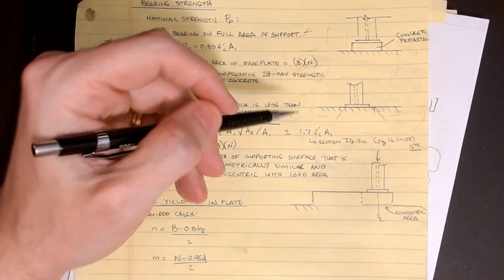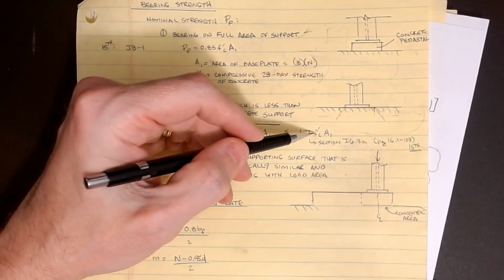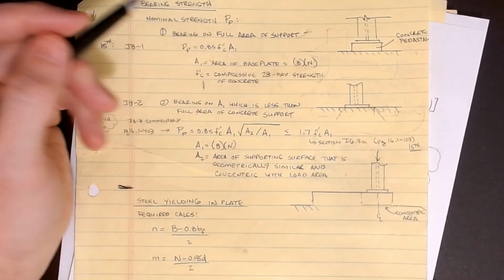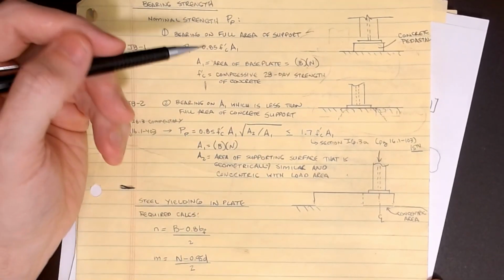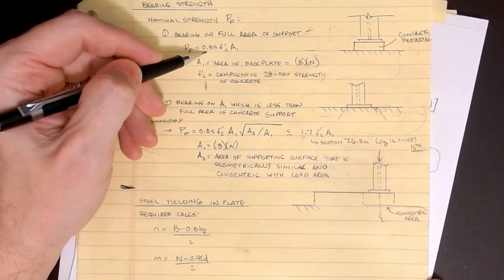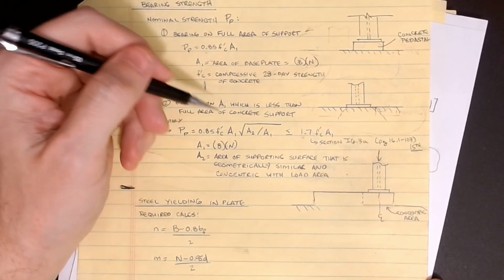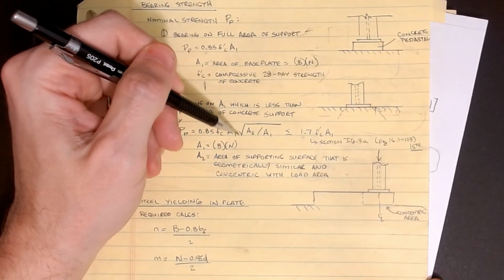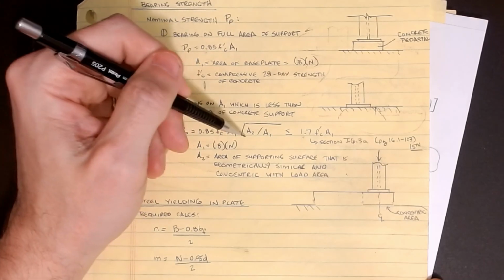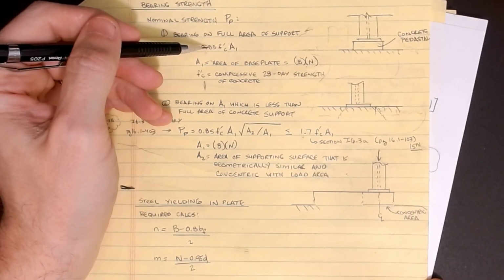And so they bound the upper limit of this as 1.7 f'c times A1 as the maximum. So you can see that when I'm bearing directly on the slab, this upper limit is basically double what the other one was. So what we're looking for is to get to the maximum load that you can have, you would optimize such that the square root of A2 over A1 would basically be a value of 2.